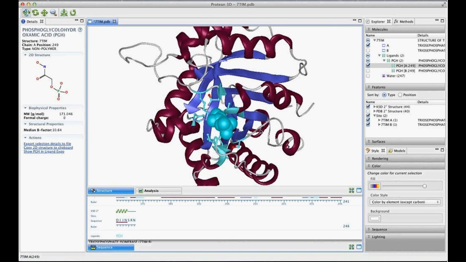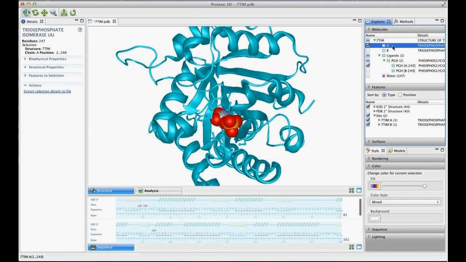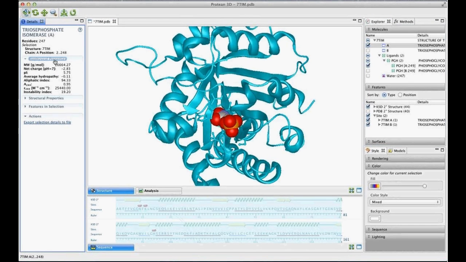The details panel also provides lots of information for other aspects. For instance, if you select an entire chain from the Explorer panel, you can find out the biophysical properties for an entire chain. So this is very helpful if you know that your protein, for purifying your protein, this would provide you easily with your molecular weight, as well as your extinction coefficient and what the protein would actually absorb at 280.